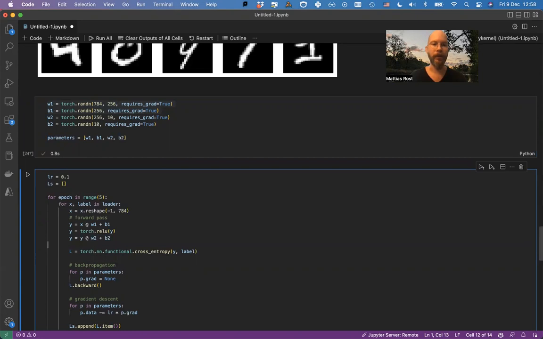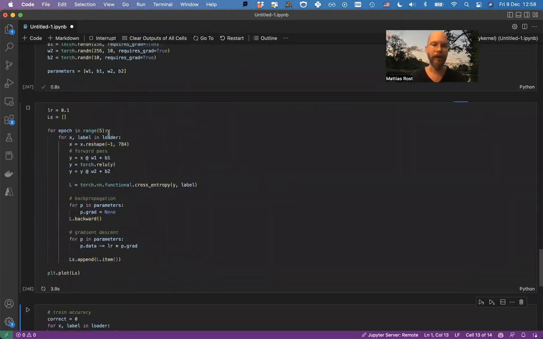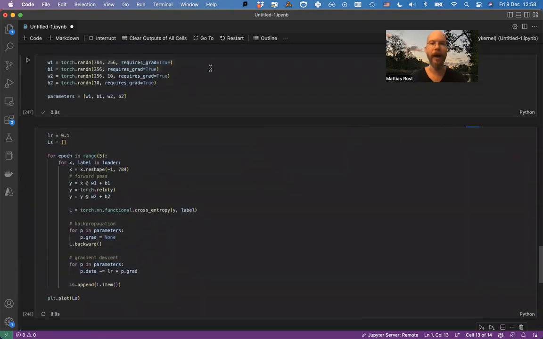This is obviously going to run a little bit slower. And we're still doing 5 epochs. And while it's doing that, we can see if we can figure out how many parameters we actually have here. So the number of parameters is basically how many individual numbers we have to optimize in this network. And so how many numbers are W1 and W2? Well, it's 784 times 256.